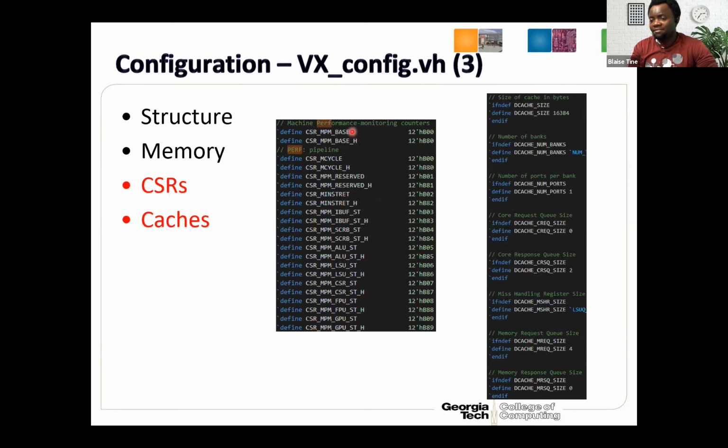We also have the CSR addresses as part of this config file. This is not really something that you want to change, but the reason it is added to the configuration file is so that it also gets generated inside the C++ version of the file, so that the C++ components can know the values associated with each of those CSRs, mainly for the simulators.